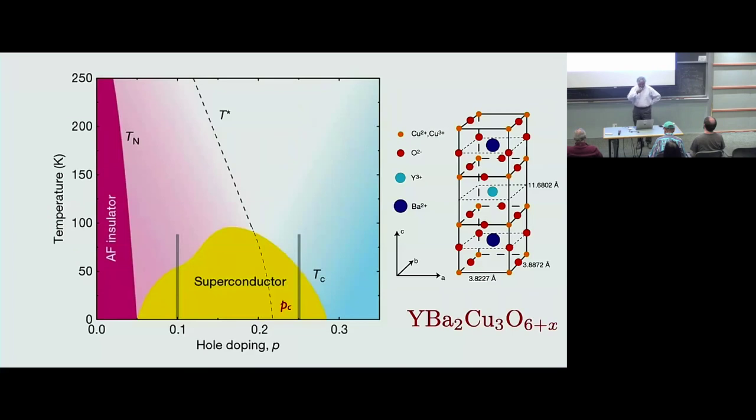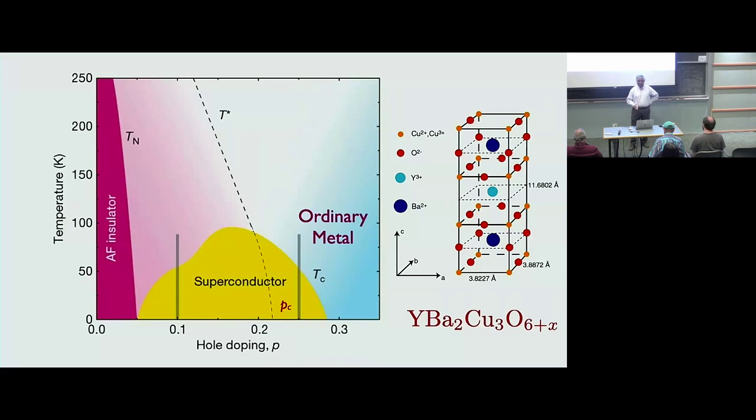All right, so now here's a phase diagram of YBCO, where the horizontal axis is the density of electrons or holes in the copper oxygen layer, which you control by changing x, the concentration of oxygen away from the layer, and temperature. This is the superconductor which is the reason for all the excitement, and in this case Tc is almost 100 Kelvin. But now I want to focus on the state above the critical temperature. Why is that? Well, if I'm going to understand why Tc is so high, I need to understand what it's emerging from. And so that's really step one.